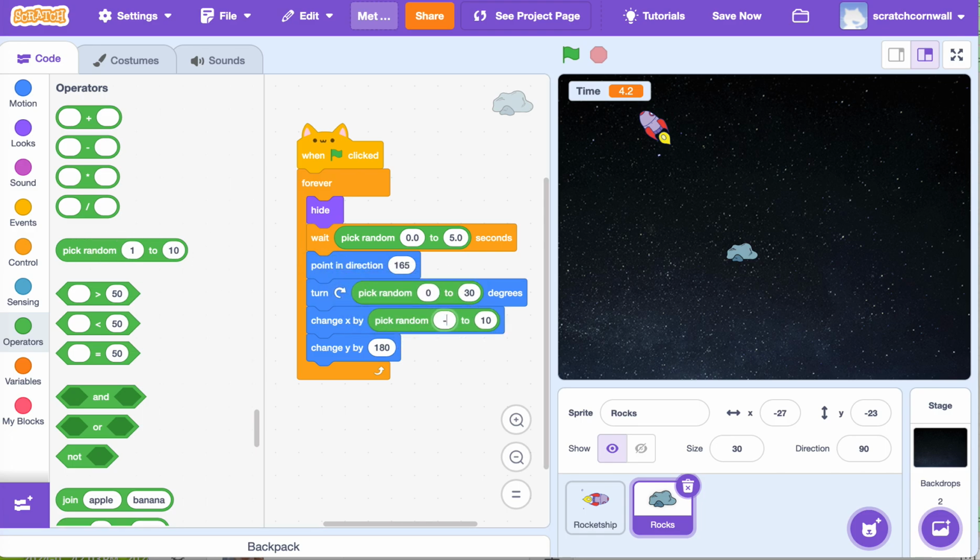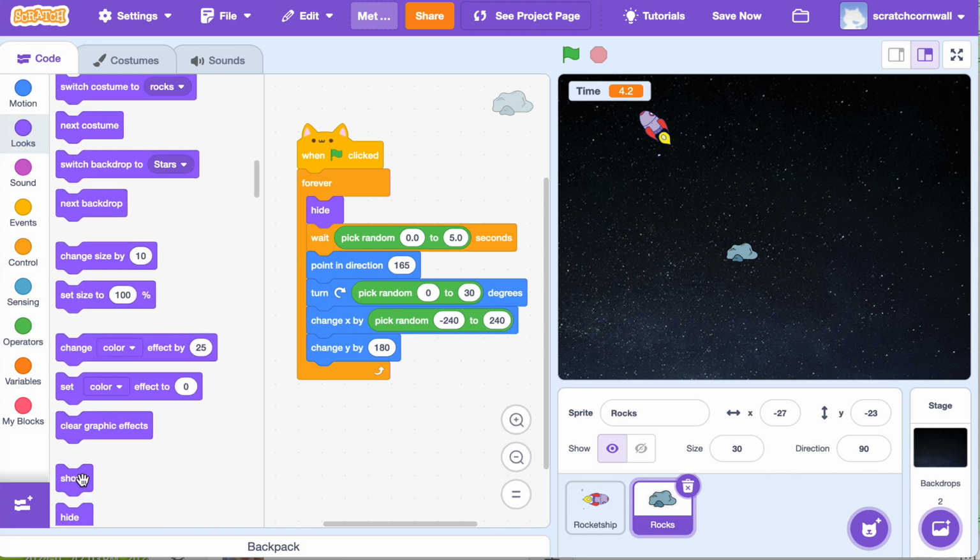Anything between minus 240, which is right on the left, and 240, which is right on the right. And then we want to set y to 180 and then get it to show. Okay, so that's got the rock in the position at the top there, okay?